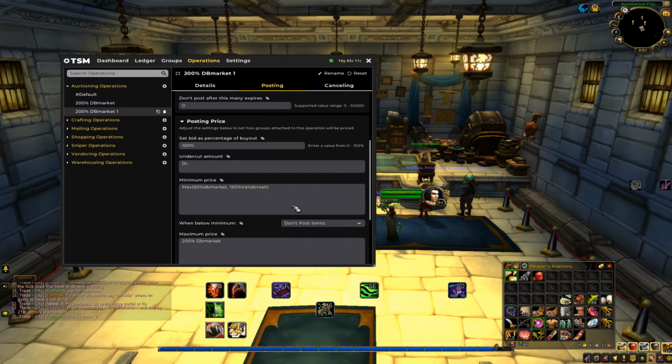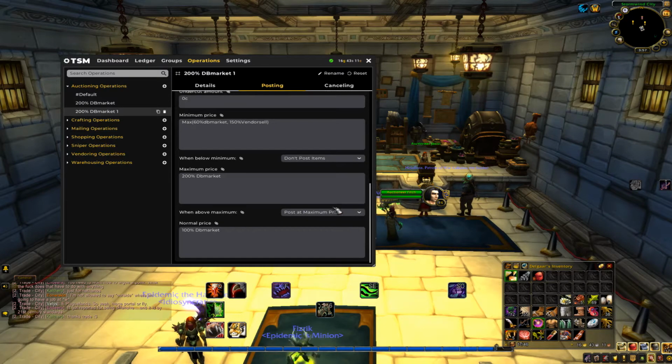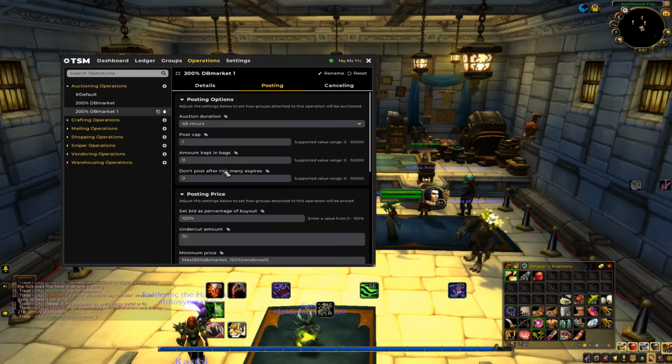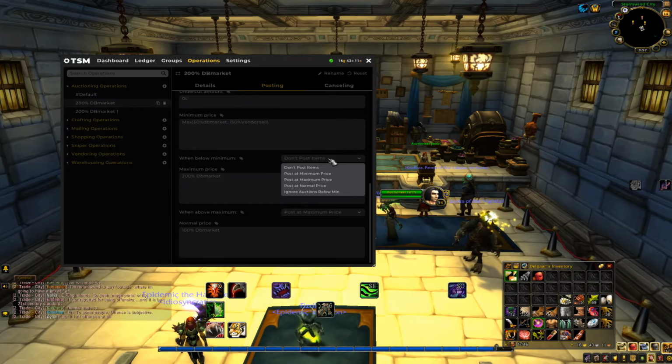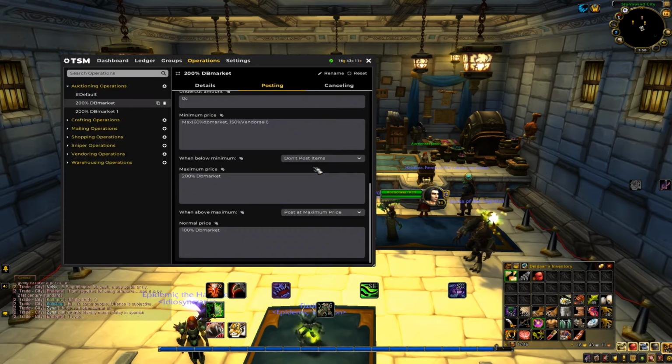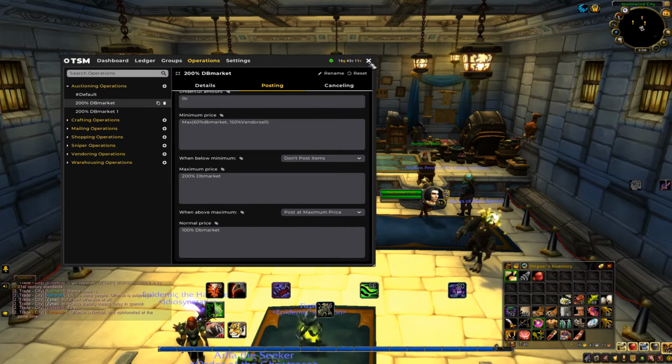So what we're going to do is we're going to not post these ones. When above maximum, we're going to post at maximum price, which is fine. And same for here, we'll post at maximum price. In this case, if we're below minimum, we can say don't post. We could post at minimum, but we don't want to do that. We'll say, well, don't post for right now, because in that way we can look at our items and see sort of what we want to do going forward. All right, so we have our operations, we have our groups.